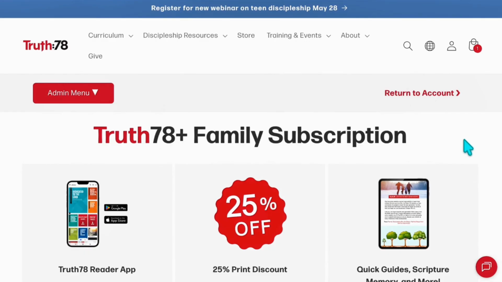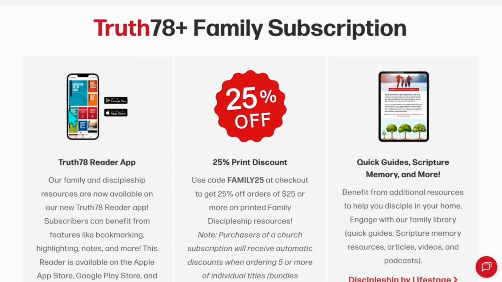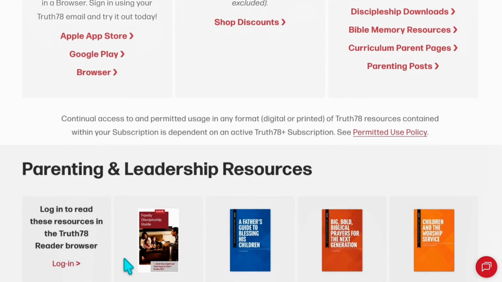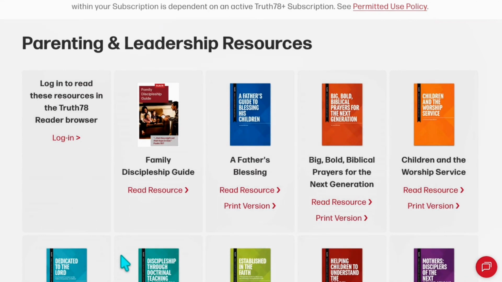As I mentioned before, it's very easy to give your families access to this library, and they can access it from any web browser or from a mobile app on the Google Play Store or the Apple App Store. They'll simply need to use their login information from Truth 78 to access the Reader app. And this platform is filled with family discipleship and leadership resources.